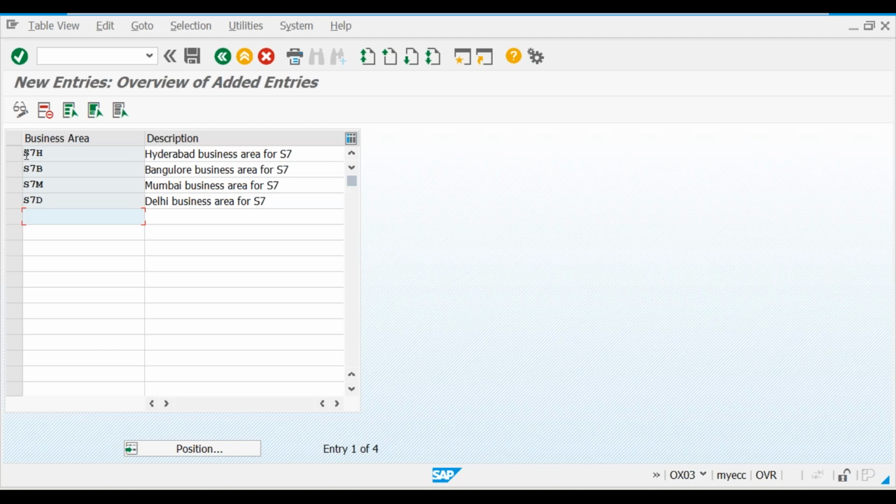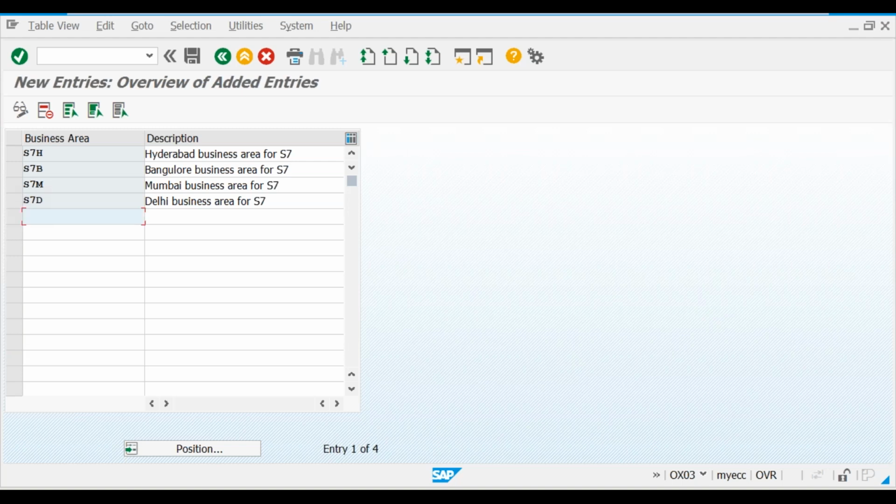More than 4 letters is not possible. So S7 will indicate my sub-company and the remaining letters will indicate the location. This is called the description, for user identification purposes. So now I am giving 4 locations, 2 locations for south and 2 for north, for easy identification from a session point of view.